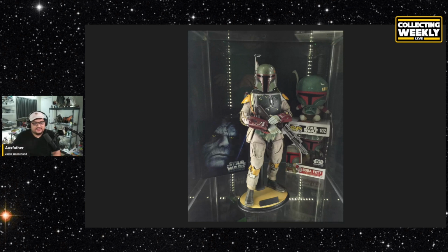This one, I did get the deluxe with the Sarlacc base. Wasn't really a big fan of that base, as you can see here. And in a way, this is also the best figure that I've ever purchased. This is the figure that led to me and Dean meeting in person, and obviously Dean's my guy. So this figure has a lot of sentimental value for me. Sold it a long time ago to Rainer.